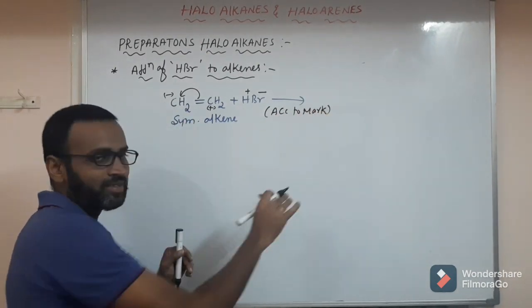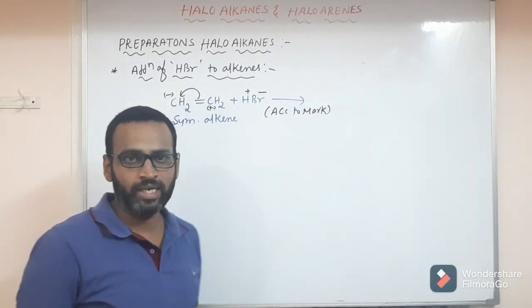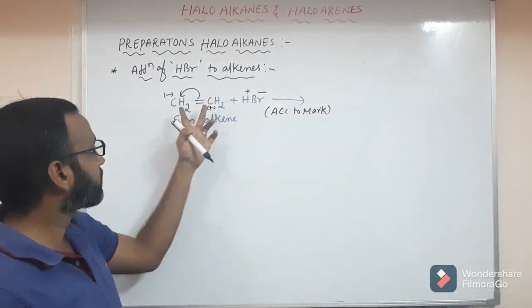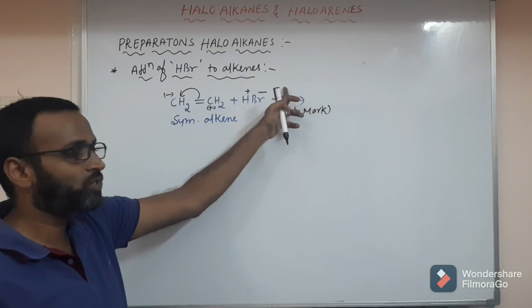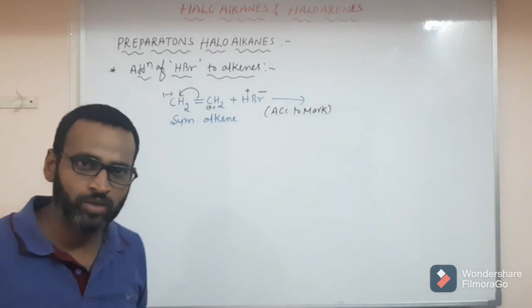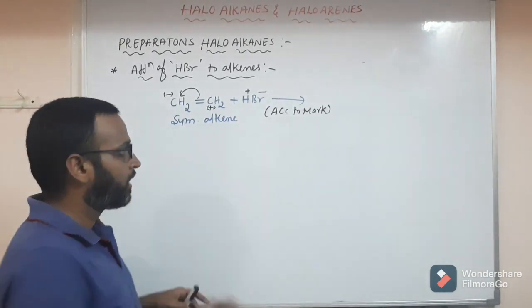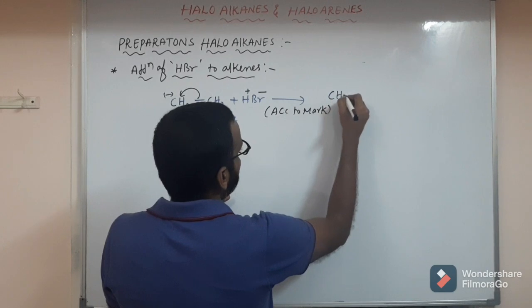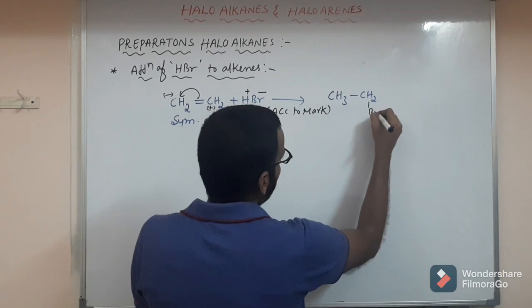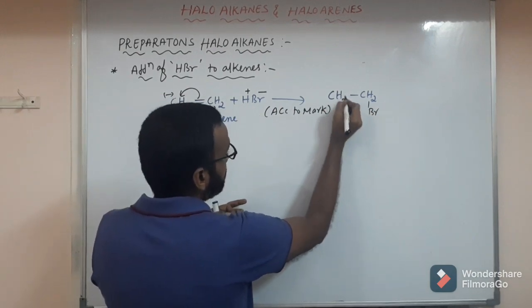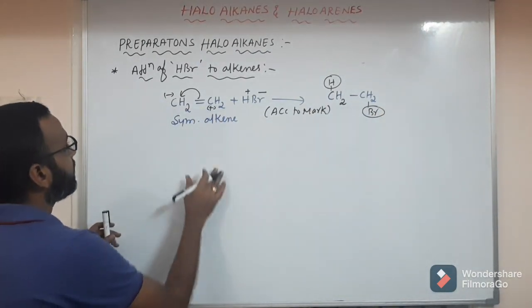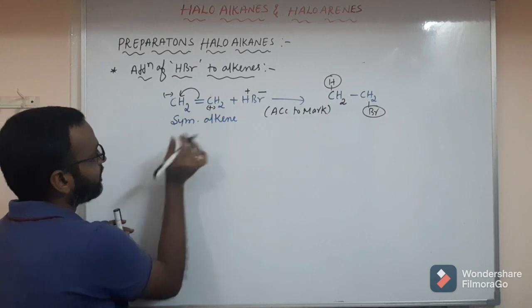But if I write that here in this reaction, definitely you will laugh. You don't know organic chemistry, that's why he is writing. Because here Markovnikov rule is not required, because both carbons are same. But generally, when there is no peroxide on the arrow, that's Markovnikov rule. To say that, I have written here. So now the product is CH3, CH2, with Br here and H here. So HBr was added here. Clear? So this is addition of HBr to a symmetrical alkene.